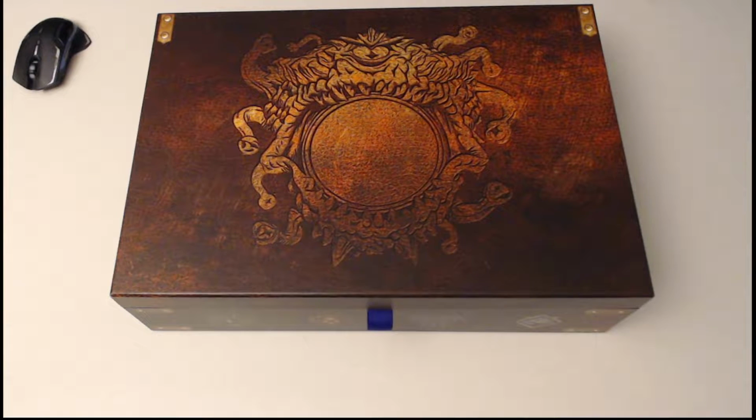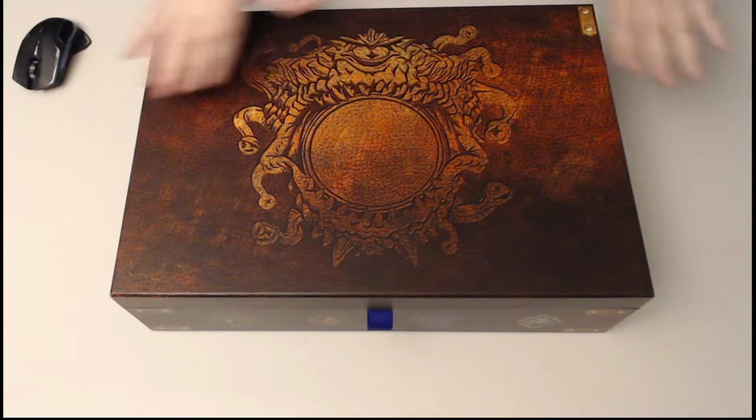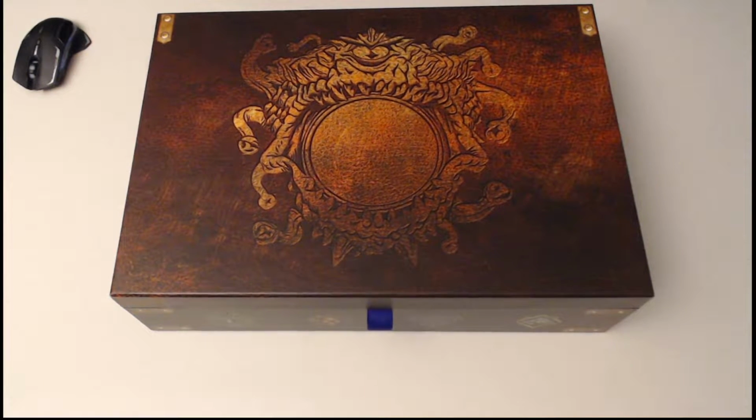This is the Skybound Entertainment Dungeons and Dragons Enhanced Edition Ultimate Collector's Box Set. These went on pre-order earlier in the year when they announced that the games were coming to console, and I went ahead and got the Ultimate Collector's Edition. They did a Collector's Edition for each game that they released, so we were waiting for Neverwinter Nights to release before they actually put out this final box set. So we're going to show you all the stuff that's inside of it, and give you those first reactions. And yeah, let's get into it.